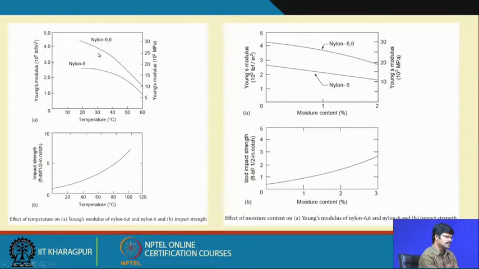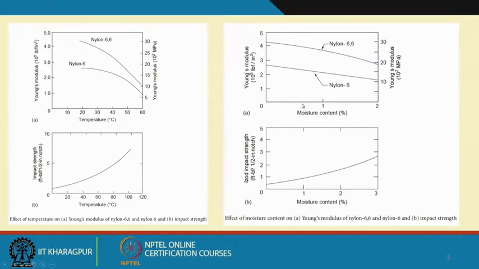If you increase the temperature, your strength drops, and the Young's modulus also drops, and you see it starts off from a higher Young's modulus. I told you that nylon 6,6 will have higher stiffness, because it has more hydrogen bonding interactions, because of the higher proportion of CONH units? No, actually both have the same proportion of CONH units, but you have an odd number of CH2 units between the amide groups here. That is why the hydrogen bonding interactions are somewhat impeded with respect to this. That is why the Young's modulus starts from a higher value, and you will see the drops here, and the same effect is observed when moisture content also increases.